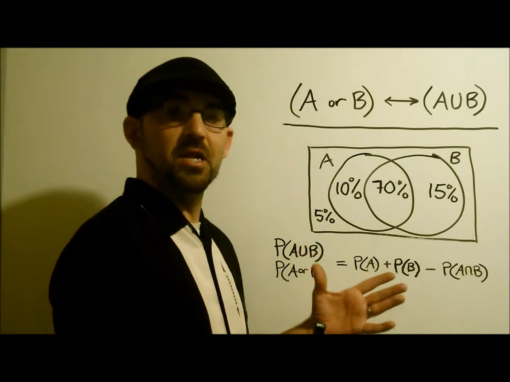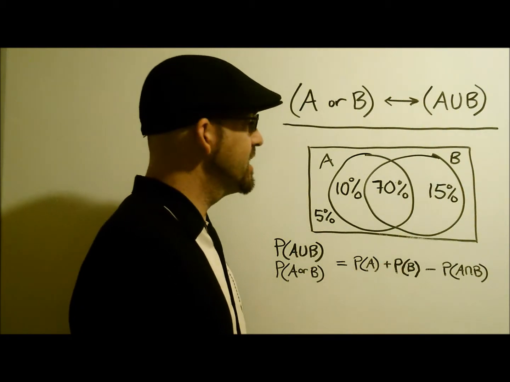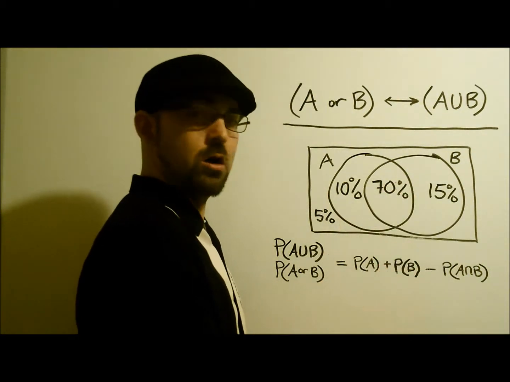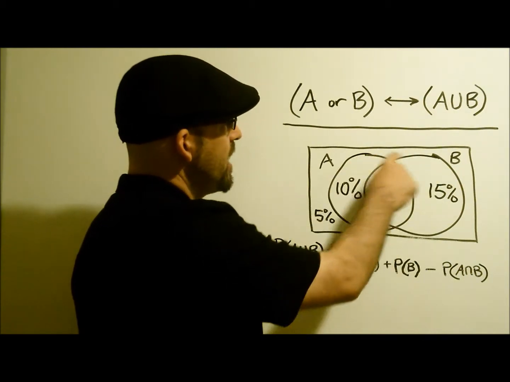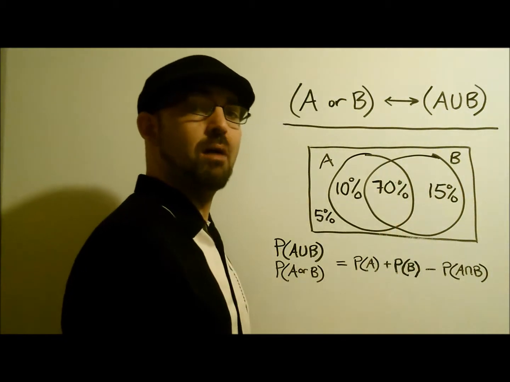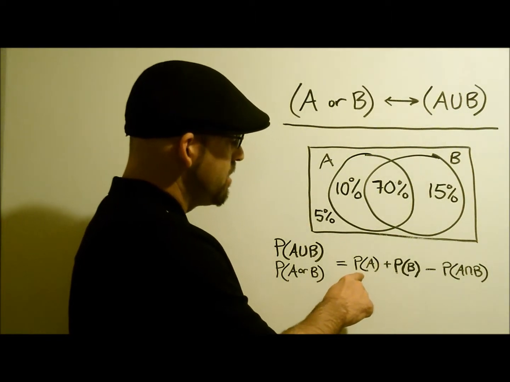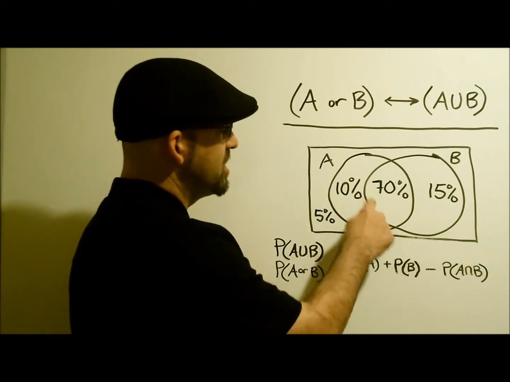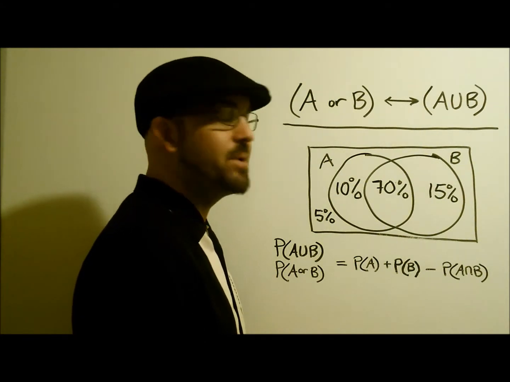Working with probabilities, the word or is different than and. Remember, and was a little surfboard piece in the middle, the intersection. Or, well, this is the entire thing right here, all of A and B. You can choose either or. But how do we find the probability of that? Well, it's denoted by this formula right here: the probability of A plus the probability of B minus the intersection right here. We don't want to count it twice. I'll show you what I mean.